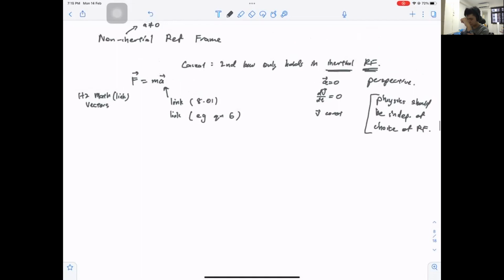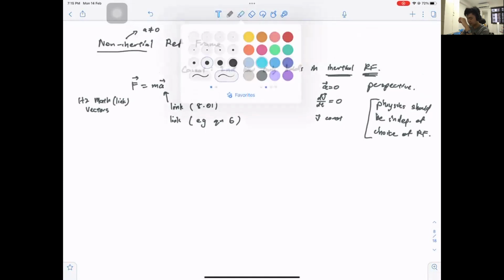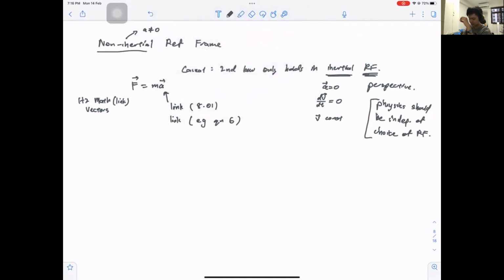Anyway, briefly, there are two ways that you could have a non-inertial reference frame. Number one, you are accelerating linearly. For that, I'll put another link from 801 describing that the force you feel is just the negative of the mass times the acceleration. So you end up feeling a fictitious force. I haven't talked about fictitious forces yet, but the second case is when you're rotating. That is what we're going to cover today. That's the focus of today.